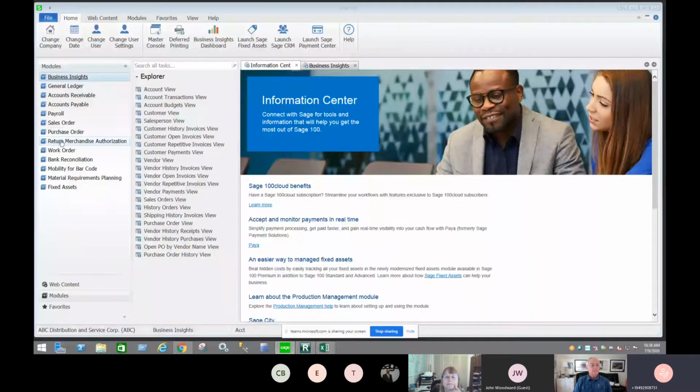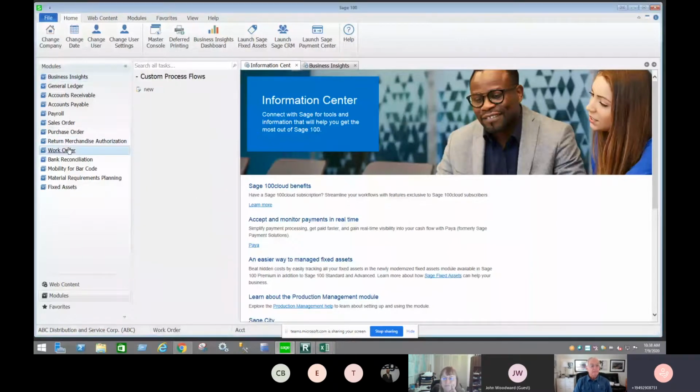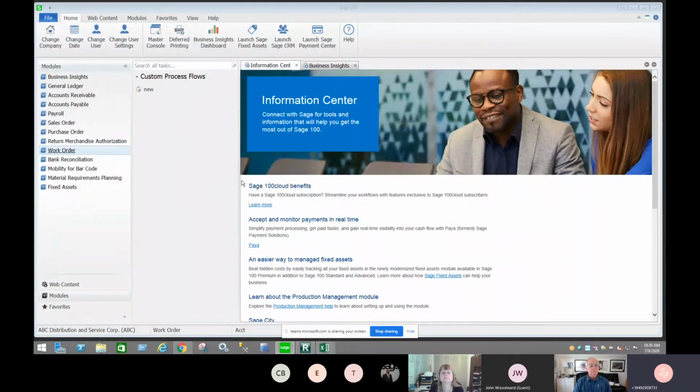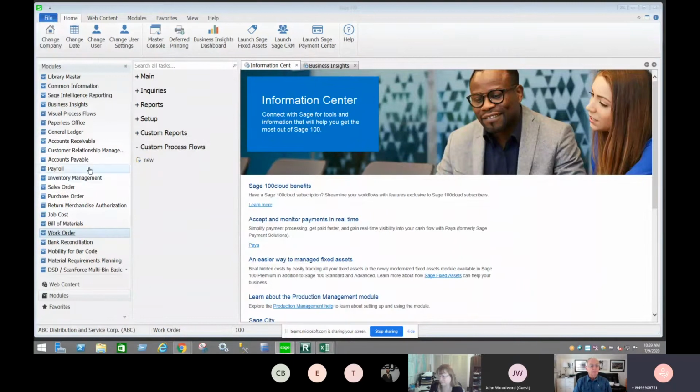Now there's some things that may sound out of the, wait a minute, work order, but that's because there's an inquiry or something that I've given them permission that's also embedded within that menu structure. But security will essentially act as a filter for a user. So the user will only see, as far as the menu structure, what you have granted someone in their role the right to do. So I'm going to log back into my sysadmin user, and what you'll notice again is all my modules are back.